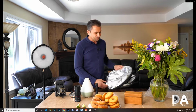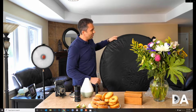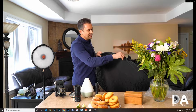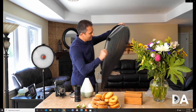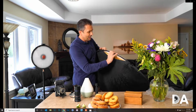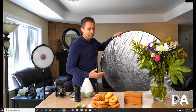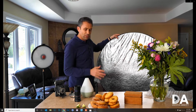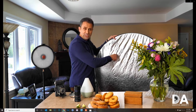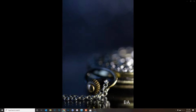Another thing that is interesting to have access to is a reflector. A lot of reflectors, for example this one, have multiple options in it. You can flip this around and get a gold side, a silver side, you can use it on the white, or in this case as the black. What's interesting about this is that you can have a lot of different options for your setup just by using this. You get a completely different photo by placing an object and shooting macro on a silvery surface than what you do on a gold surface, than what you do on a black or a white surface.